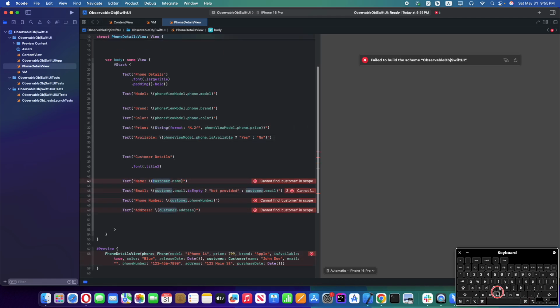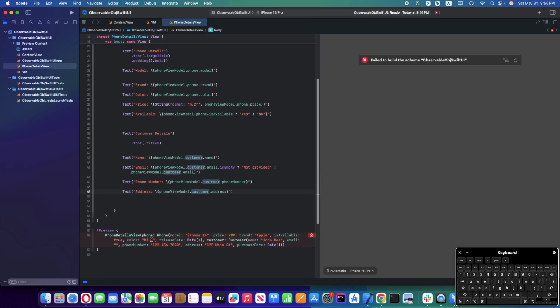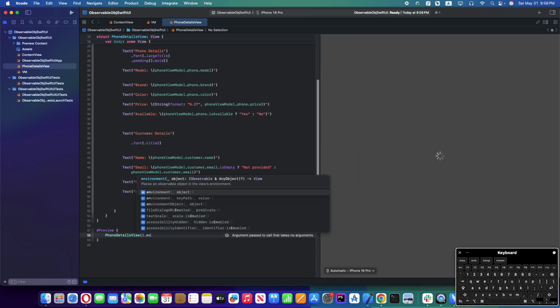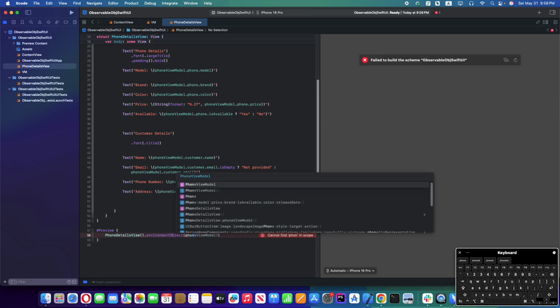Same here, phone view model dot customer, and phone view model customer. All right. Okay, and here we don't need these things because we removed this hardcode and environment object phone view model. Yes, phone view model.